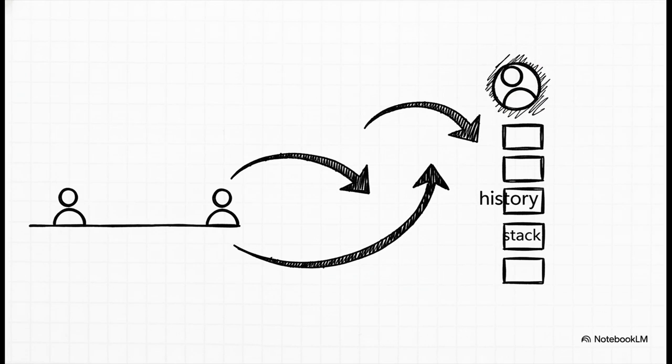But hang on, what if a mistake was made with John's record? Someone hits undo. Now watch this. The system looks at the stack, sees that John's treatment was the very last thing that happened, and it reverses it. It pops his record right off the stack and puts him back at the front of the queue where he belongs. Just like that, the mistake is erased.